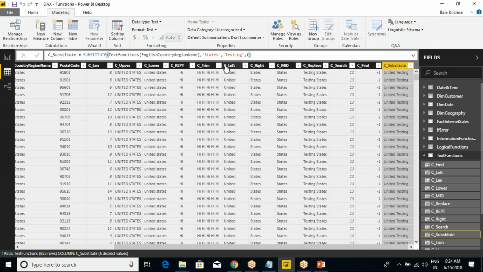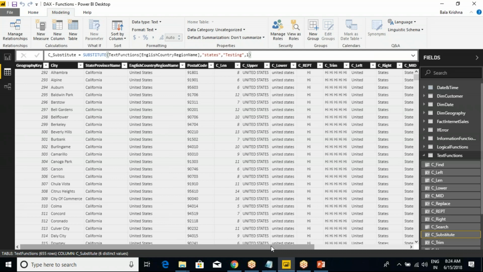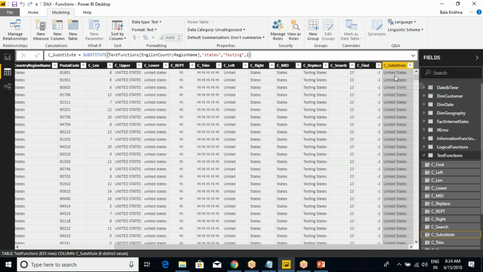As of now I'm telling it to go to the particular country column, take States and replace it with testing. It is working fine. If I make it small case, it is not working. That is our observation, correct? Wherever State is there, I'm trying to replace it with testing. So it is also case sensitive, but these guys don't mention it anywhere in the documents.